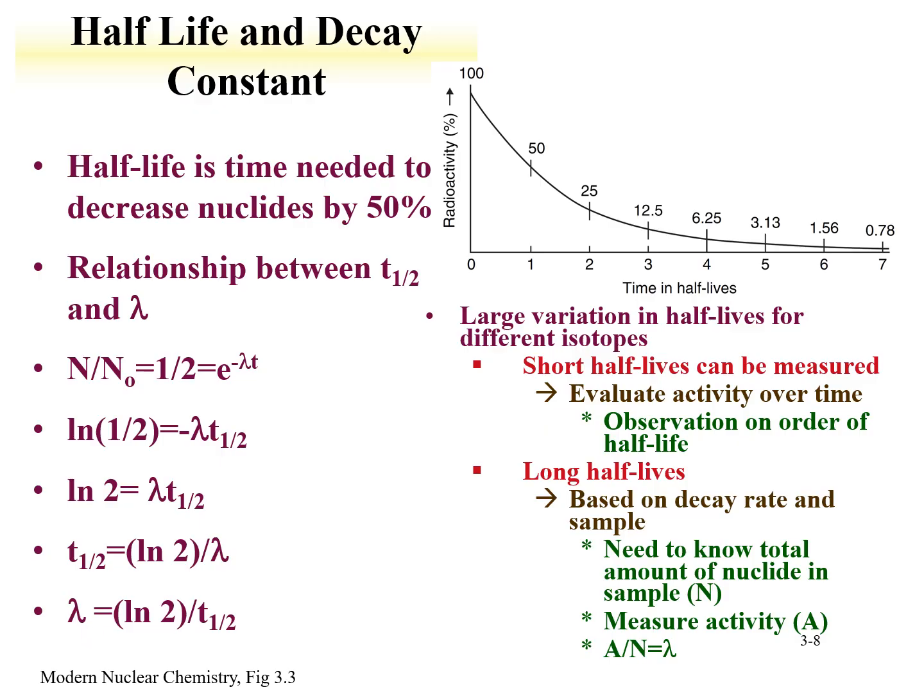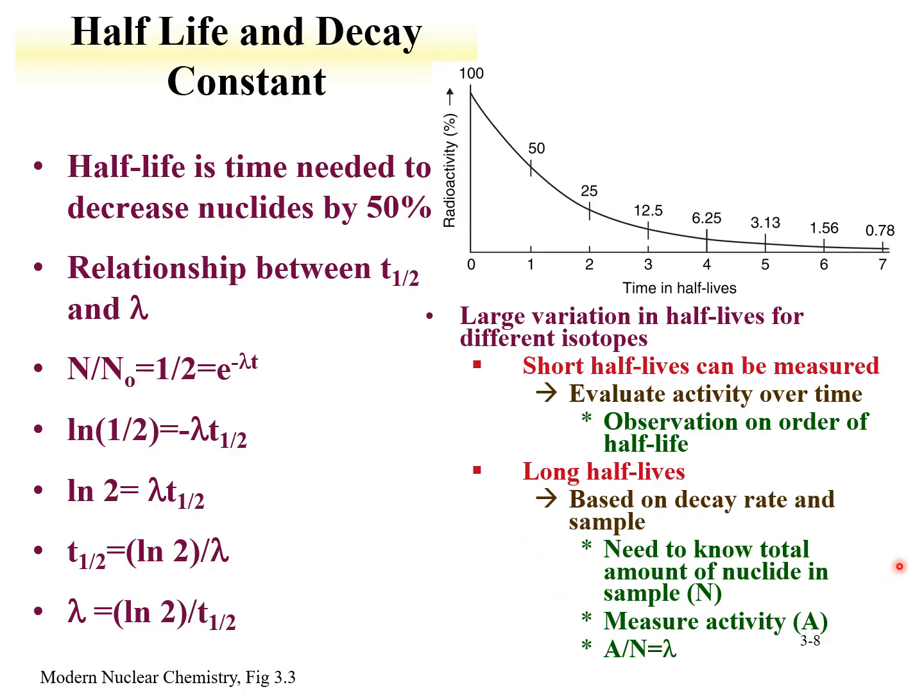There can be large variations in half-lives for different isotopes. Short half-lives can be effectively measured. Imagine if I had something that had a half-life on the order of many minutes to hours. I could use a detector. I could sit and count the decay of that isotope if it was, say, 10 minutes, and I measured a sample every 30 seconds. If I measured the decay every 30 seconds, and I bin that, I could plot it on a line like I would have here, and I would get a decay constant. So something that's a short half-life, that's observable experimentally somewhere along this line, all I need to do is get some areas where I can get some change, some statistically significant changes, and I can generate the equation to derive the half-life.